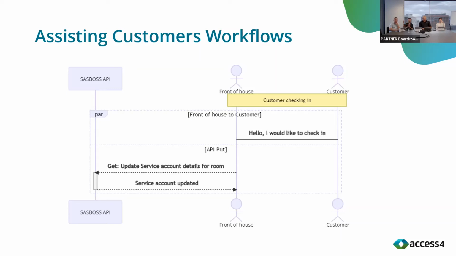When someone's checking into a hotel, use the API to update the service on SASBOSS with that customer's information. So update the room name to be the customer's name. It means that when they call down to reception, the pop-up they get from either Webex or Teams, or if you're using Go Integrator, the pop-up they get from that actually has the customer's name rather than just that room number. A bit more personal from that perspective. It also allows for, if you're using something like GoCara, single click to then access that customer's record, things like that as well. So a bit more user-friendly and offering assistance to your customers.